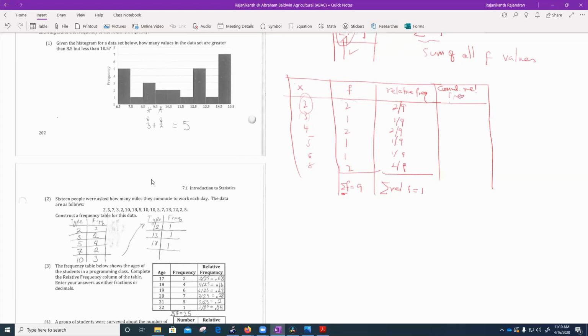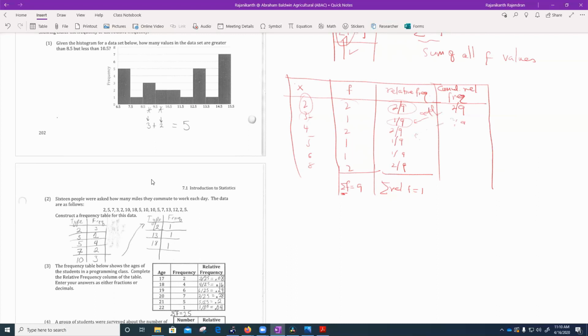It is simply adding the previous relative frequency with the current one. So you have to always start with the first one. Let me copy it down here. This is the cumulative frequency for the first one. For the second data point, 3, you have to keep on adding with the previous one. Here I have 1 over 9, here I have 2 over 9. Add these two and put here 2 over 9 plus 1 over 9, which is 3 over 9, right?